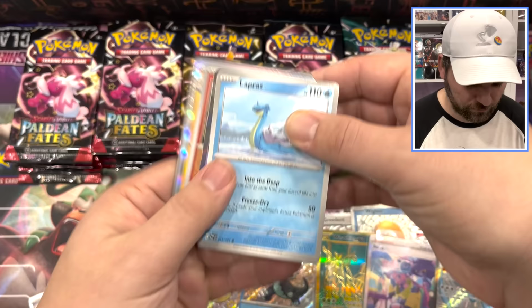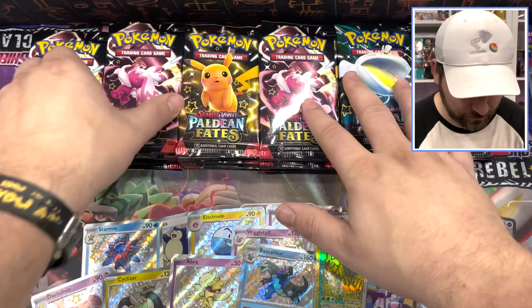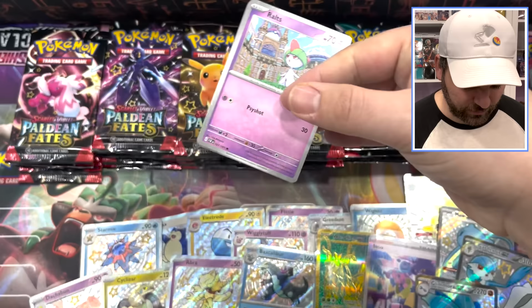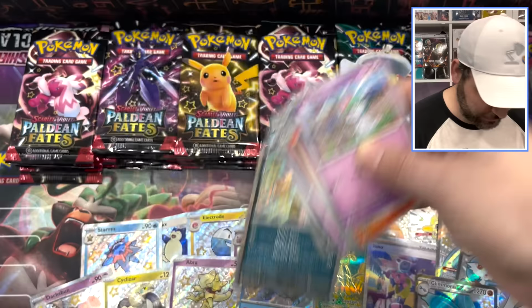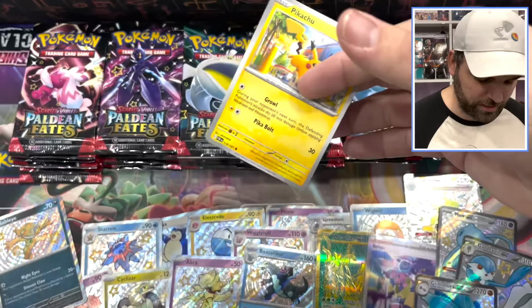Whew. As we pull a full art shiny Gardevoir. Oh, man. See, and then she does that for me. Just don't know if they're going to be able to. Ooh, Sableye. I don't know again. It really looks cool. Get over there. I love the full change of colors. Even the gem turns to emerald there, turns to green.